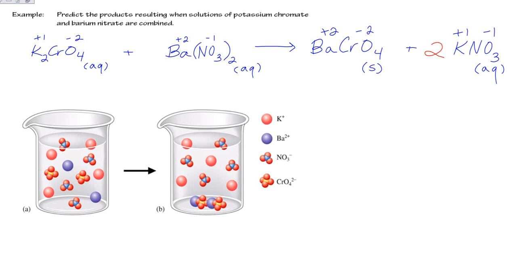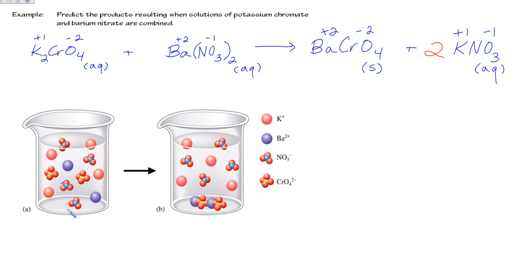There are times when they're going to ask you to think about a chemical reaction in terms of a particle model. Or they might ask you to draw a particle model of a chemical reaction. And this is what I'm kind of picturing in my head. They give us a little key. So these red blobs, these are my potassium ions. Originally I've got potassium ions swimming in the beaker. I've got nitrate ions that are these little guys, NO3. They're dissociated. They're swimming around individually. I've got barium ions and I've got chromate ions.